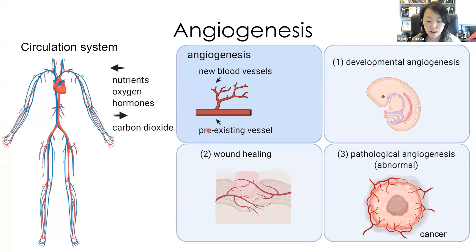As we are studying angiogenesis, let me start with what angiogenesis is. The circulatory system is essential to supply nutrients, oxygen, and hormones to the cells and remove carbon dioxide from the cells to maintain homeostasis of the body. During the developmental stage, new blood vessels form from pre-existing vessels — it is called angiogenesis. The adult body has fully developed vasculature, so angiogenesis is limited only when needed, such as wound healing.